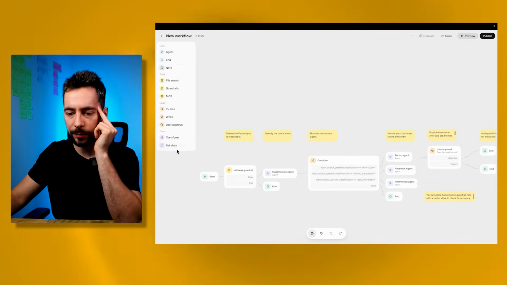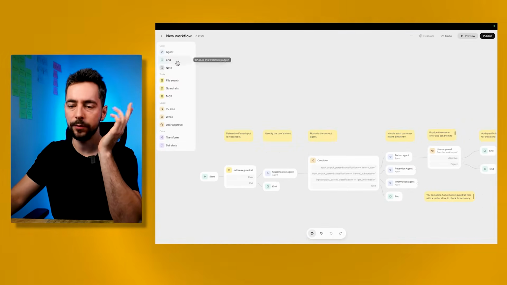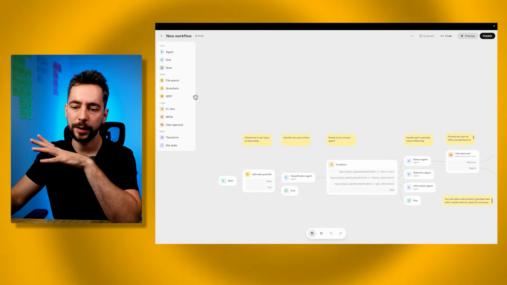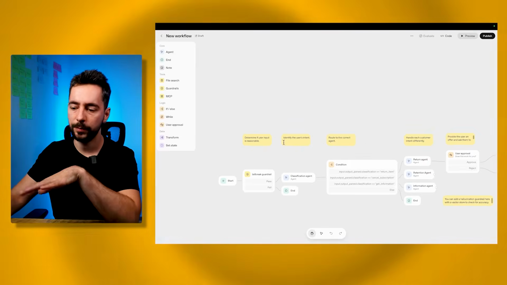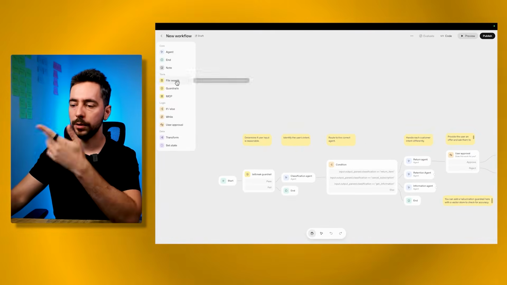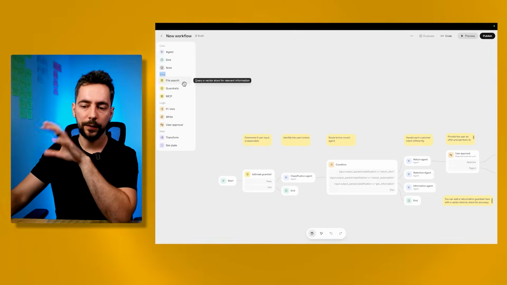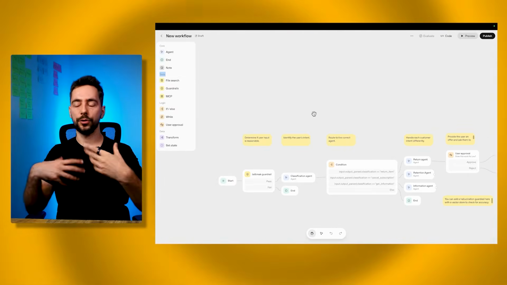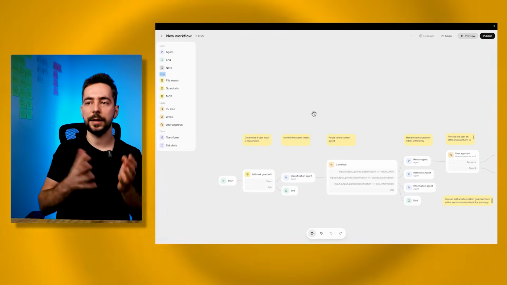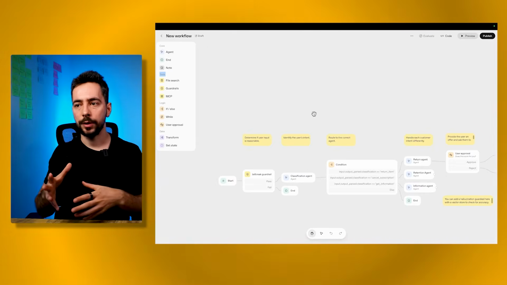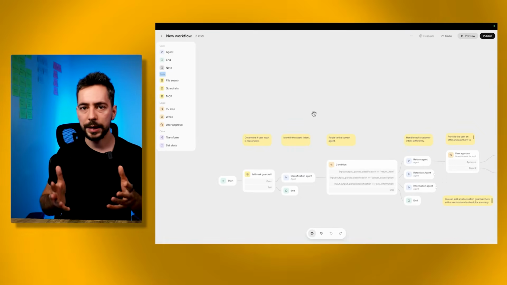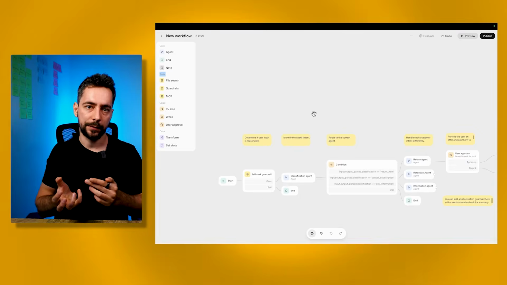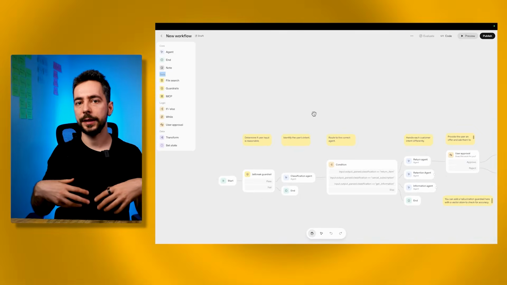And we have other important nodes we can review. The note one is just those yellow ones that you can see, just for information purposes for people. The other two are file search and MCP. File search is basically where you can add your documents with your knowledge, let's say some documents about your business or details about tasks you want to execute, and the agent can use these files to extract some important data for executing some task or providing responses.